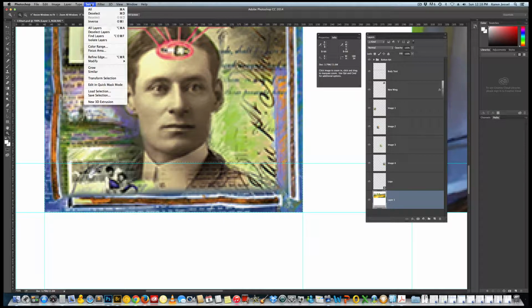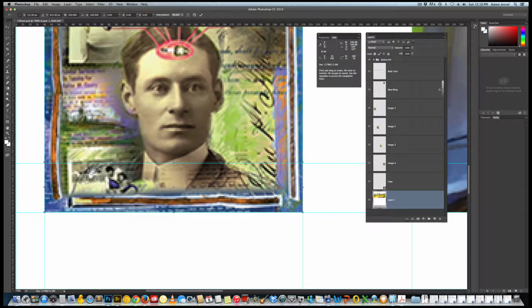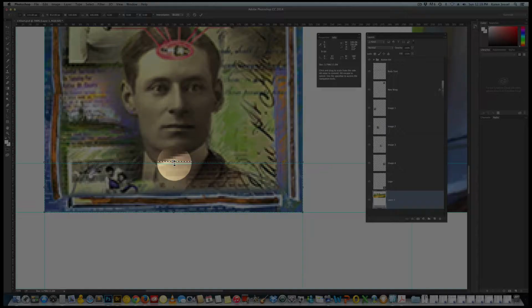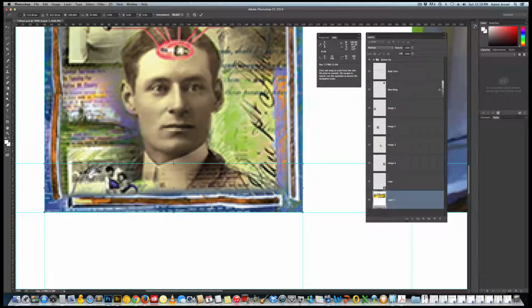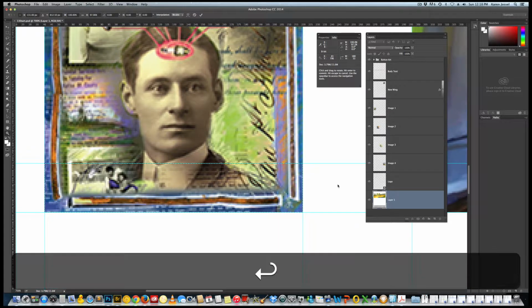I'm going to go back to Select, Transform Selection. We're going to learn actions later. I usually make an action key for Transform Selection since it doesn't have a keyboard shortcut key. So now I brought that down, and now my rectangle fills this area. The first time I did this, it didn't come out perfect, and it doesn't matter. You can go up or down a pixel.